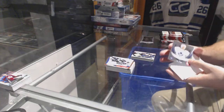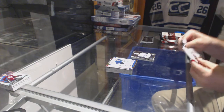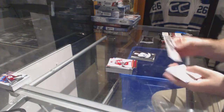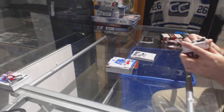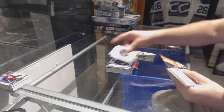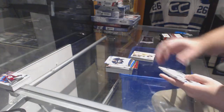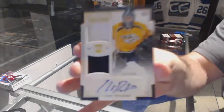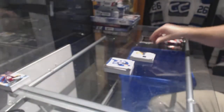We've got an Elite Rookie for the Maple Leafs, Ryan Hamilton, to $9.99. We've got a Contenders Legacies for the Flyers, to $9.99, Eric Lindros. We've got an Intensity, number 2-500 for the Boston Bruins, Cam Neely. And for the Nashville Predators, a $4.99 Rookie Duel Jersey Auto, Shet Pickard, to $4.99.